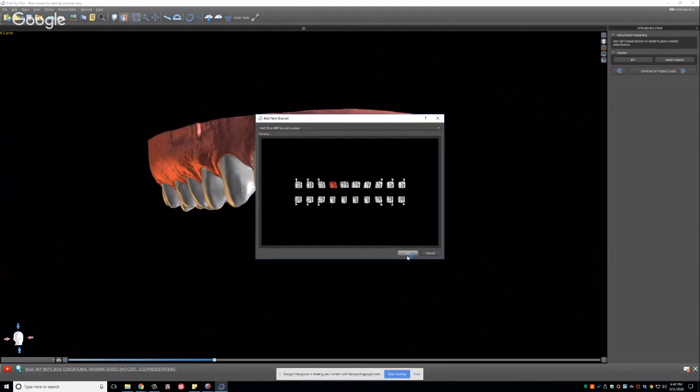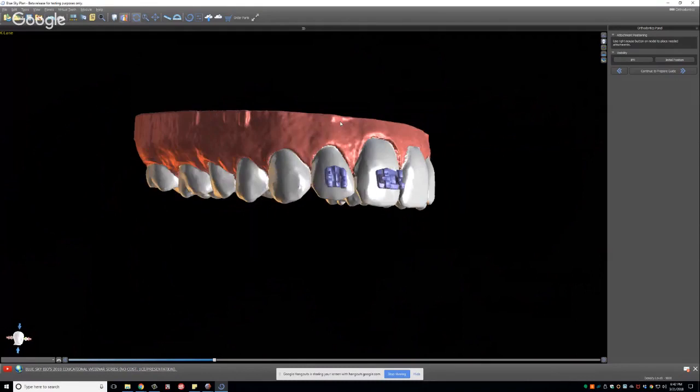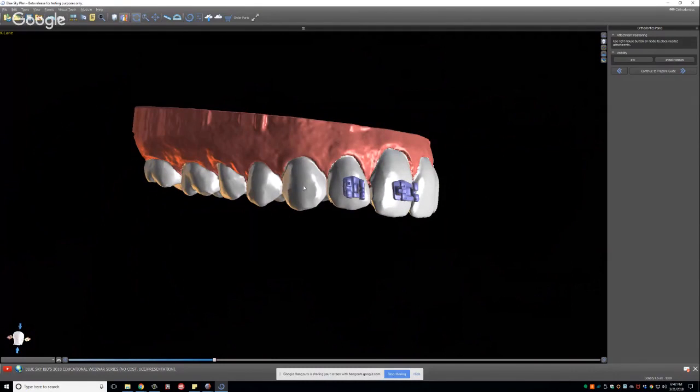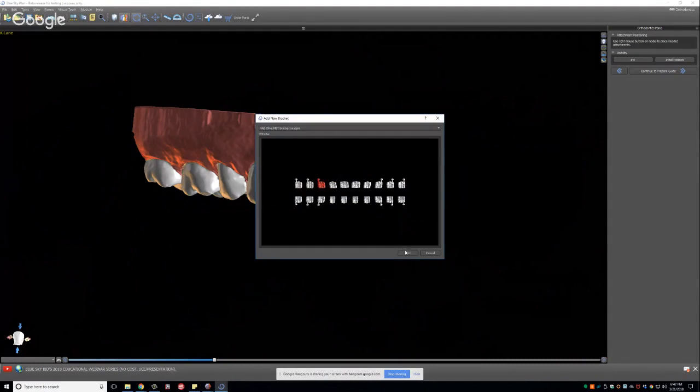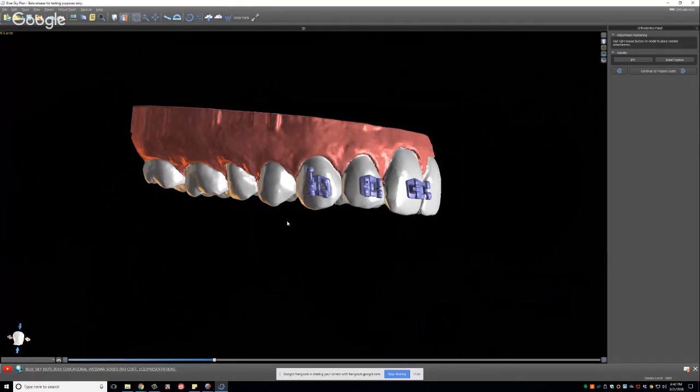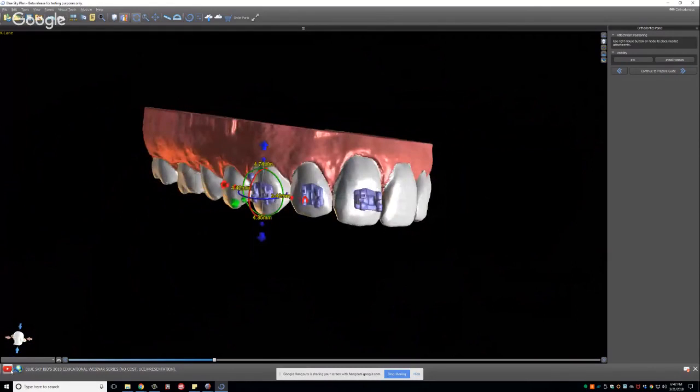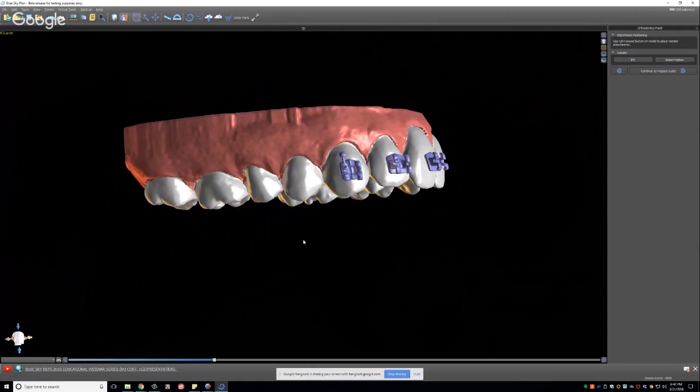Now we will be adding some updates to this, as with other things, where the brackets will actually come into alignment with one another. Right now, they are all aligned to the long axis of the tooth, so that the torque is sort of already built in.